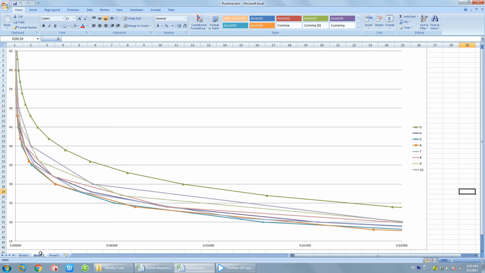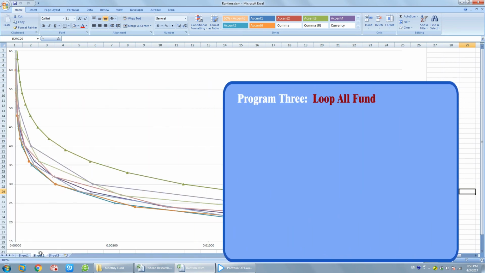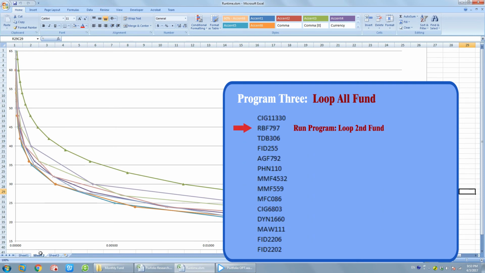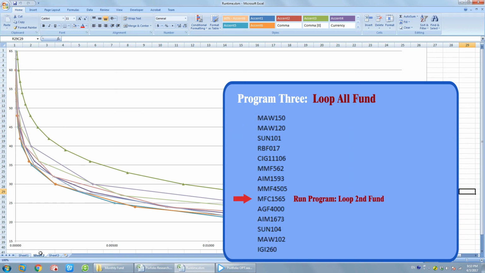So theoretically, it will run almost 5 times faster than the original one. With the efficiency improved, we can go one more step further to loop through all the possible two-fund combinations to find the maximum utility value and the minimum standard deviation with the parameter setting we choose.